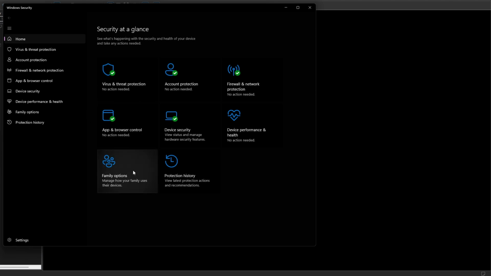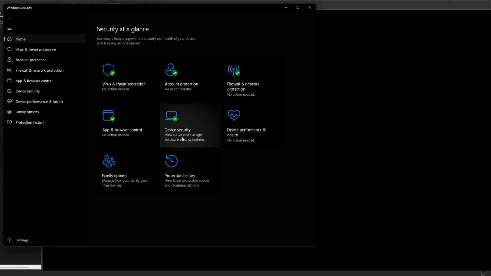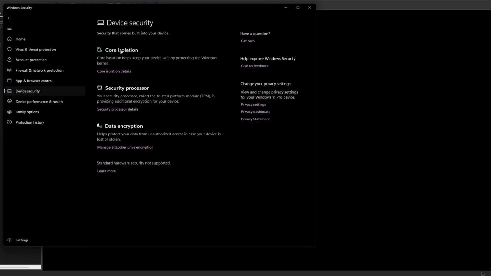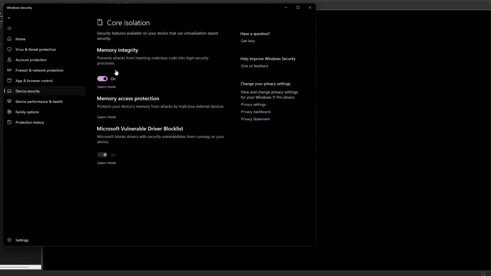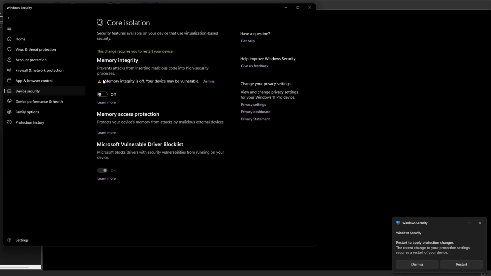to solve it. All right, first things first, let's head to Windows Security. You can easily find it by searching for it in the Start menu. Once you're in, click on Device Security. Now, under Core Isolation, you'll see an option called Memory Integrity. Click on Check Details. Here's where the magic happens. You need to turn Memory Integrity off.